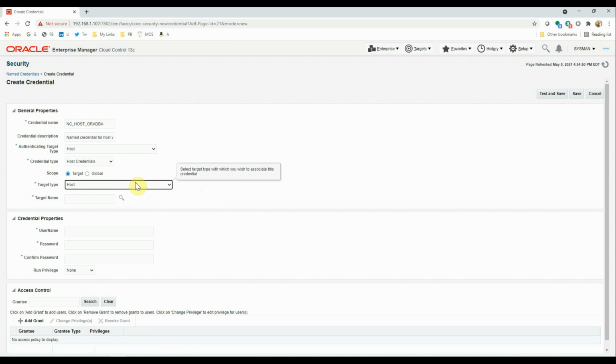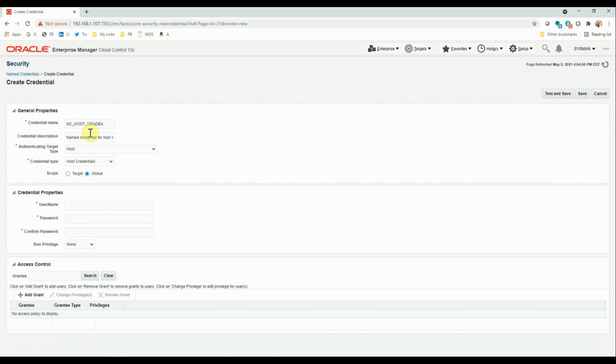And this is a global host credential because the password for this particular AuraDBA user works for both our candidate servers. So we'll select global here. AuraDBA. Password is password123. Password123.